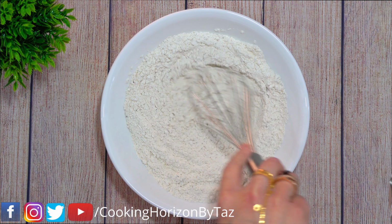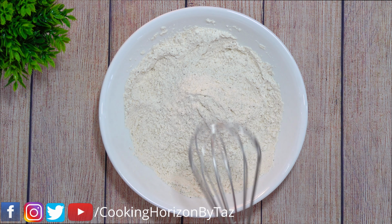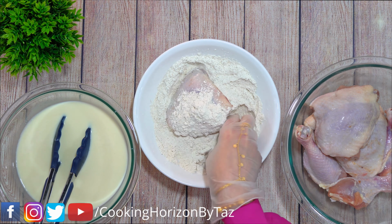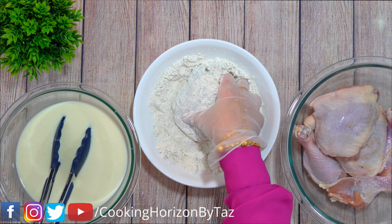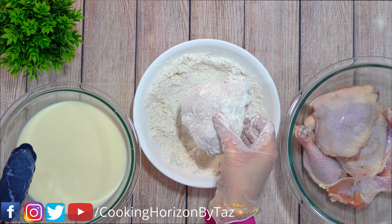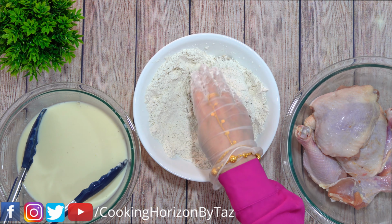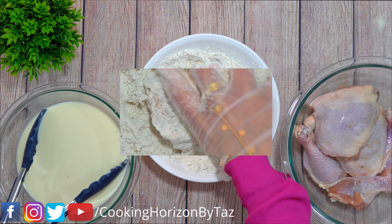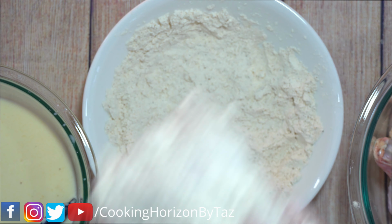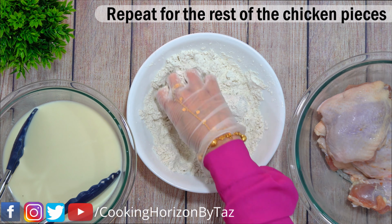Meanwhile, preheat oil or shortening as much as needed for deep frying in a deep fryer or a deep pot to 350 degrees Fahrenheit. Next, working with 1 piece of chicken at a time, first dip in egg and milk, then coat the chicken with dry flour mixture. Then the egg and milk mixture again, and then back into the flour. Make sure that each piece is coated very generously. Once coated, place the chicken on a plate or cookie sheet until the rest of the pieces of chicken have been coated. Repeat the same for the rest of the pieces of chicken.